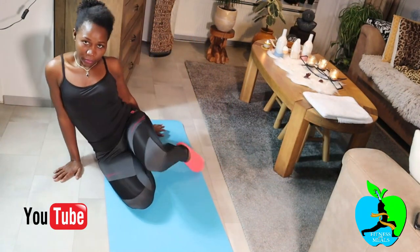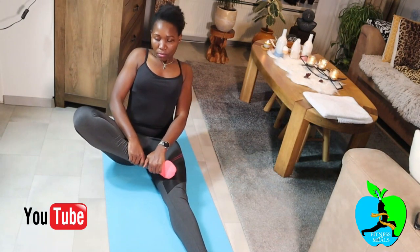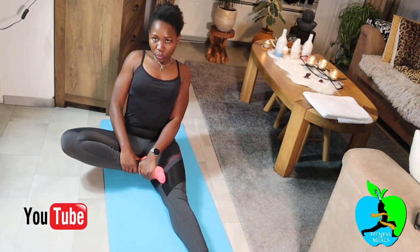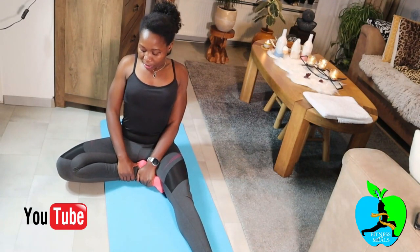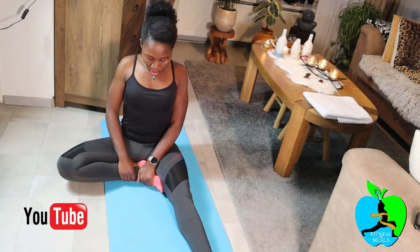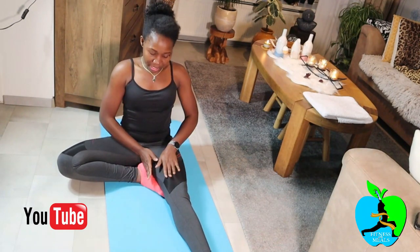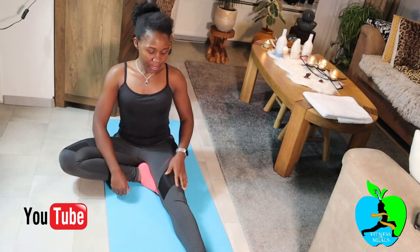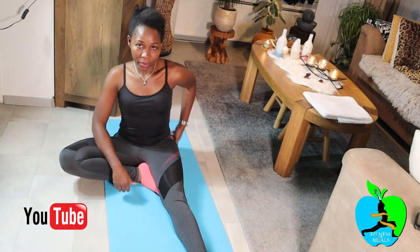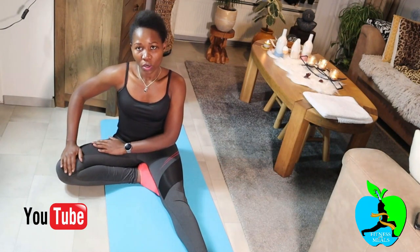So next up, we're just gonna stretch our hamstrings and the thigh as well. Just grab one of your legs and fold it up like this, and the sole of your foot should be touching the opposite knee. In this position, hold it right there, making sure that you keep a straight back, of course, and press down this other folded thigh onto the floor.